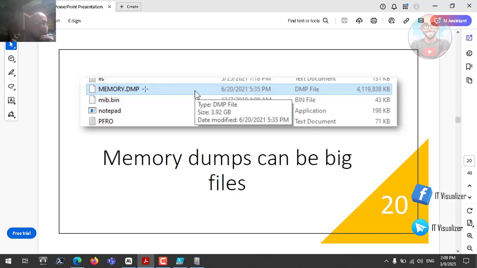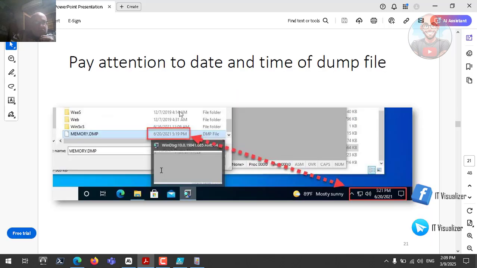I don't have this dump actually, but you will find it in C:\Windows. You will find something called MEMORY.DMP. This is a dump file. You can use WinDbg to analyze it. And before that you need to use DumpChk to verify that this file is correct and not corrupted. Okay, so this is good.